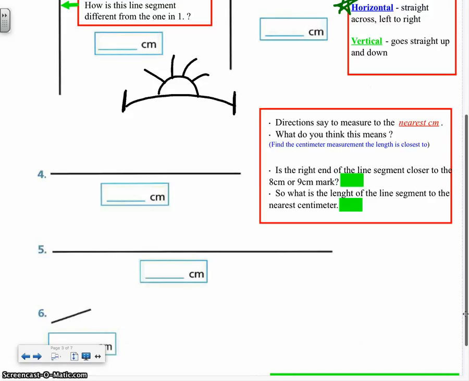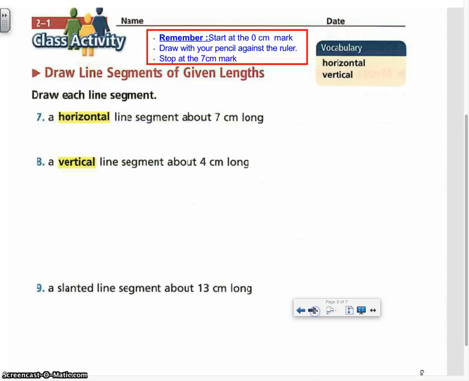Ms. Anderson, I'm noticing that the question isn't asking for nearest centimeter, it says nearest cm. Ooh, you're right, Miss Halkran. cm stands for centimeter. Oh, so the abbreviation or the short way of writing centimeter would be to put cm? It would be. Let's keep going. So another activity sheet might ask you to draw a horizontal, horizon, or a vertical, what's your word? Line segment. So make sure that you follow directions carefully.